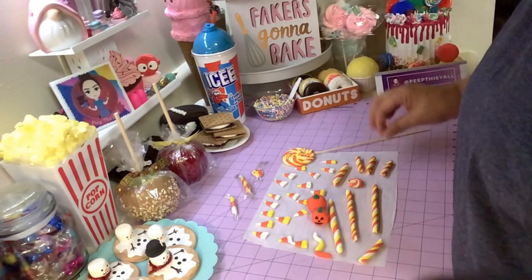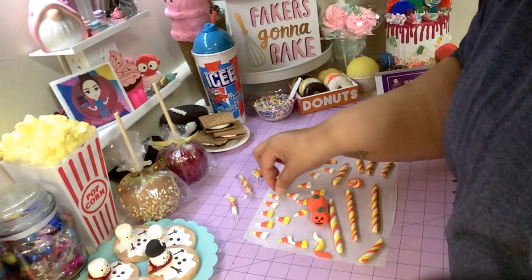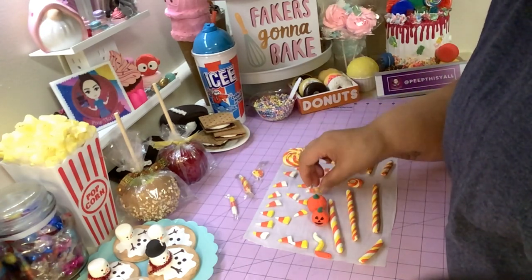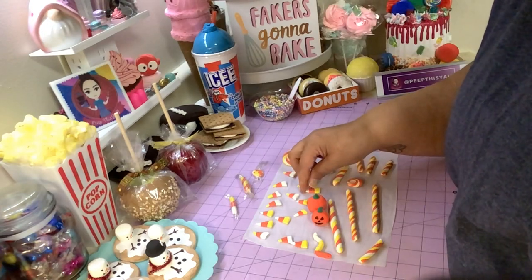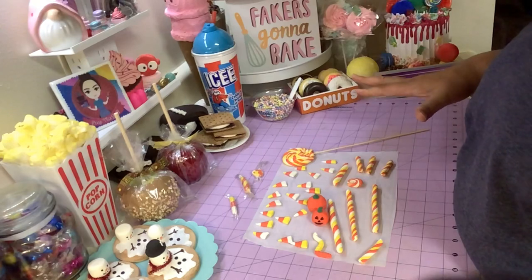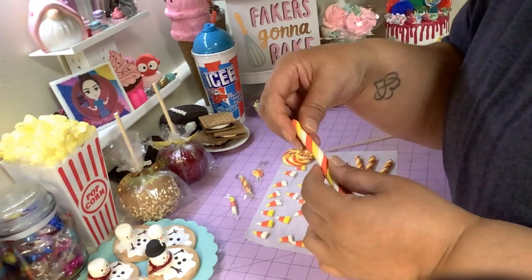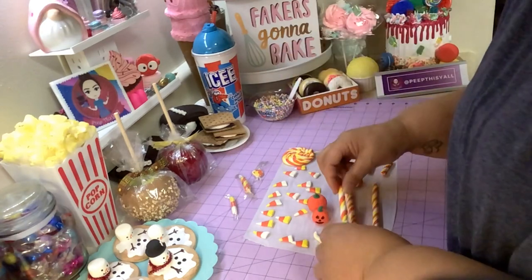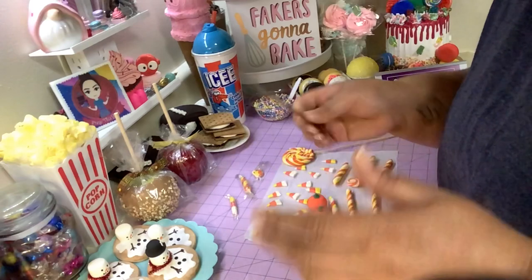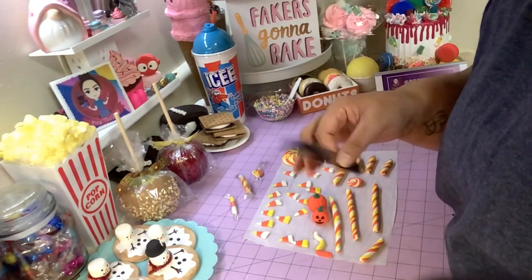Only thing I suggest is, every once in a while, flip it over so the other side can get some air. But other than that, leave it alone for a couple days, even a week. Just leave it alone. Let it firm up. That way it won't lose its shape, okay? And once they firm up, you can still cut them with a blade or whatever. I suggest you use a blade, because if you try to use a knife, it might smush it down and stuff. We don't want that.